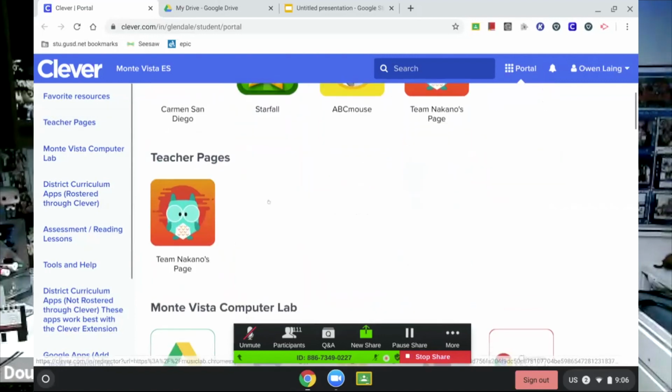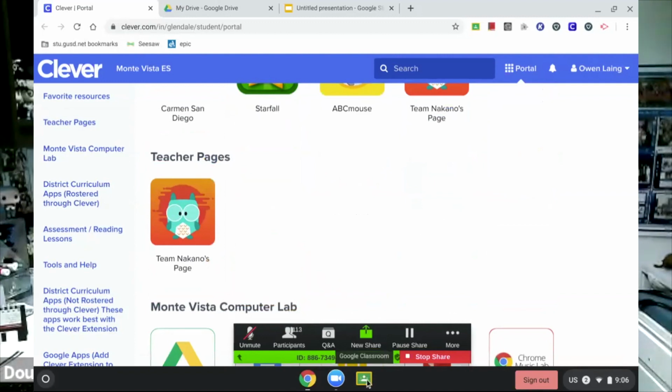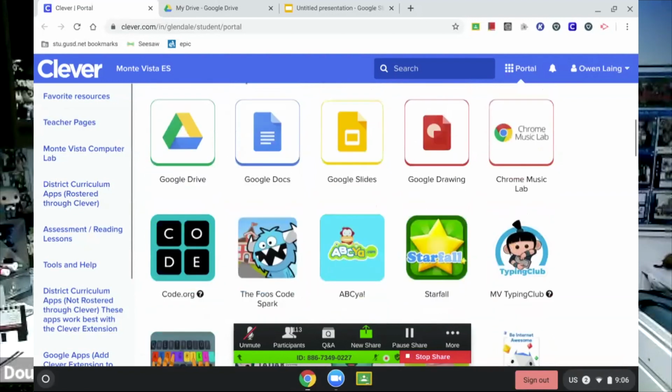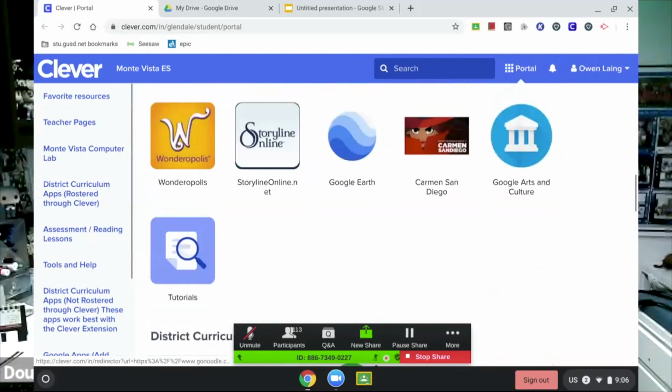is Google Classroom. So there's two ways that a student can get to Google Classroom from the Chromebook. The fail-safe method is to click on this Google Classroom app at the bottom, on that bottom toolbar or taskbar of the Chromebook. But there's also a link in Clever that they can click on, and they just have to keep scrolling.